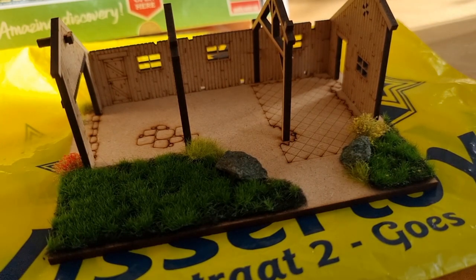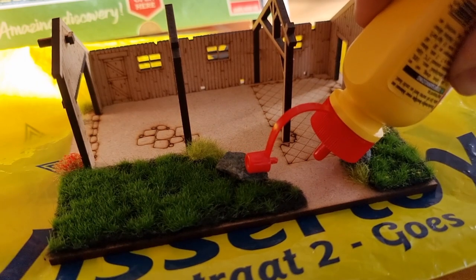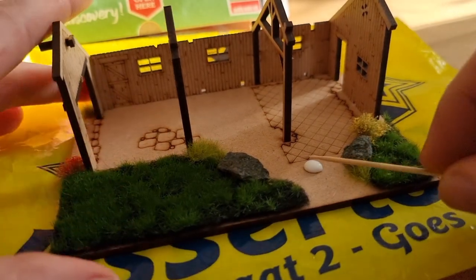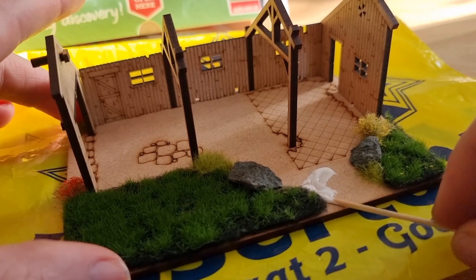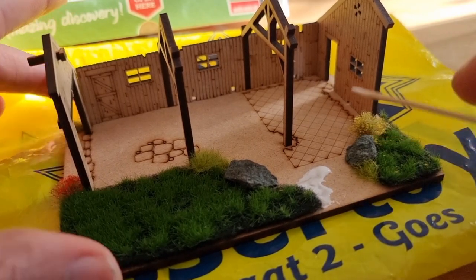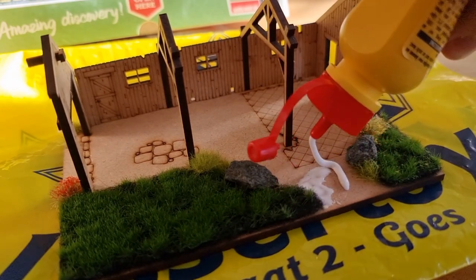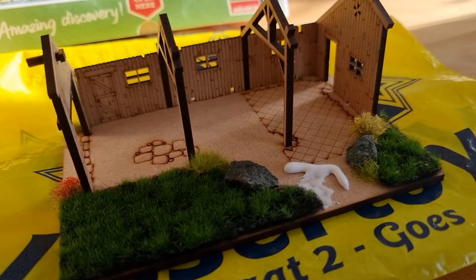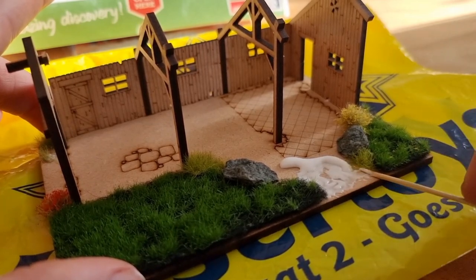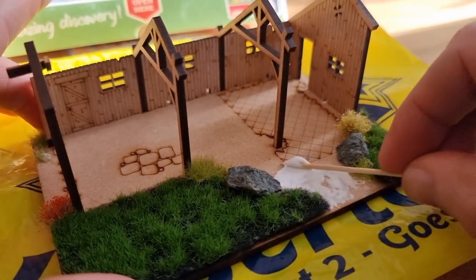Okay, let's see if this is working. And there are probably a thousand more people that can do this much better than me. But yeah. I think I can use some more. They've told me that wood glue is the perfect glue, because it dries up pretty clean, and also you can paint over it.